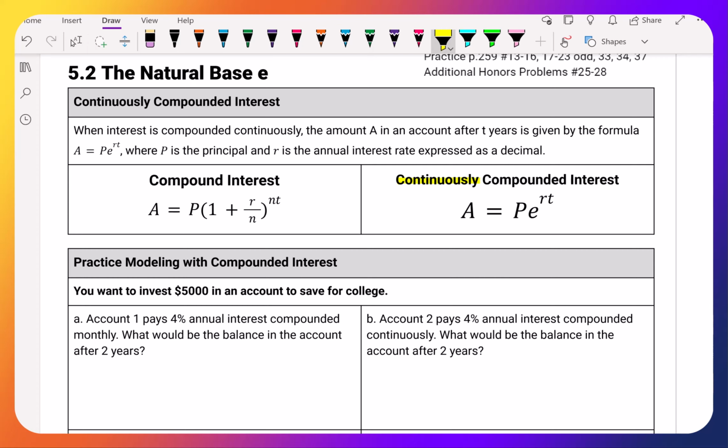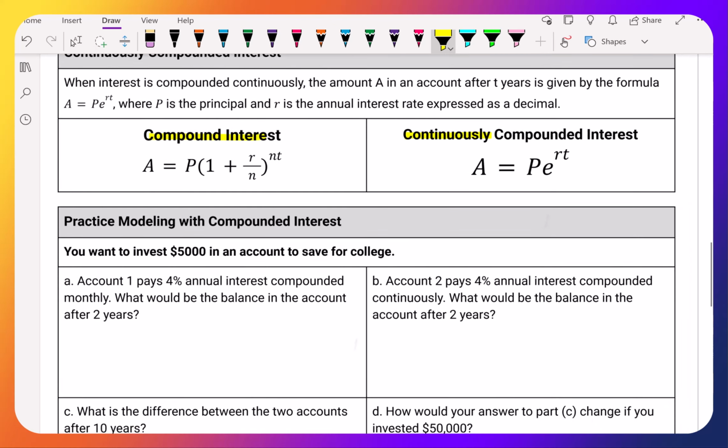This is different because compound interest can be defined by, like, quarterly or annually or daily. Like n can be equal to a specific number. If you are continuously doing something, you can't define that with a singular number. So you cannot have n in your formula. What they do is they use e. There are some really cool videos on YouTube that will show you how they came up with e, but we just don't have time to talk about it in today's lesson. So y'all can just look that up on your own if you want to.